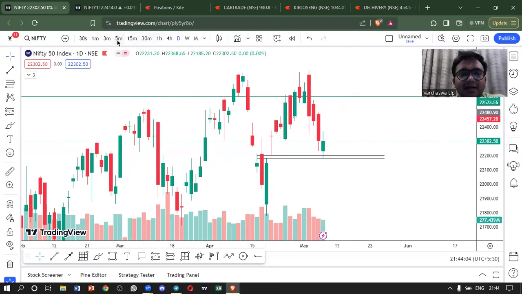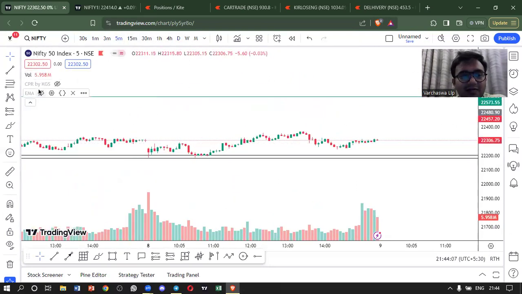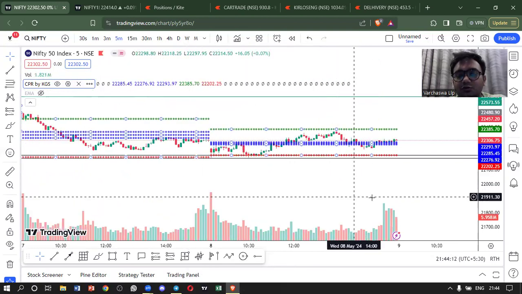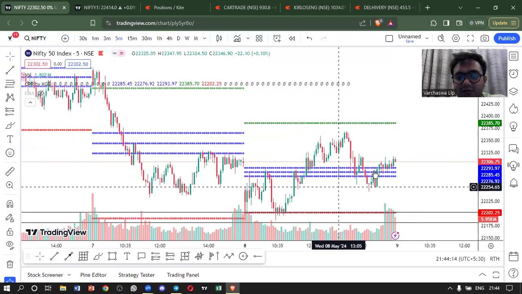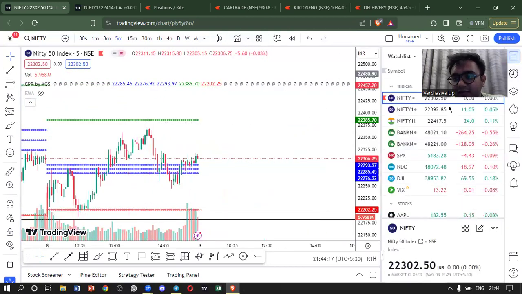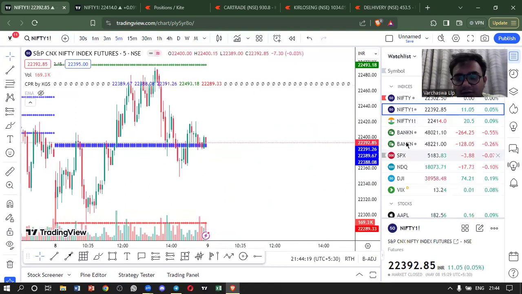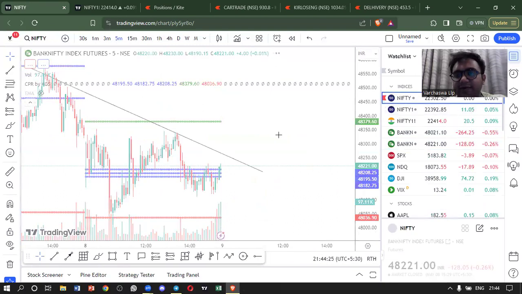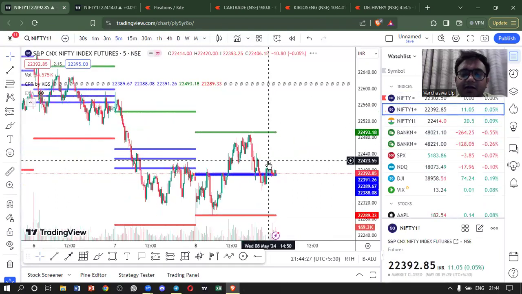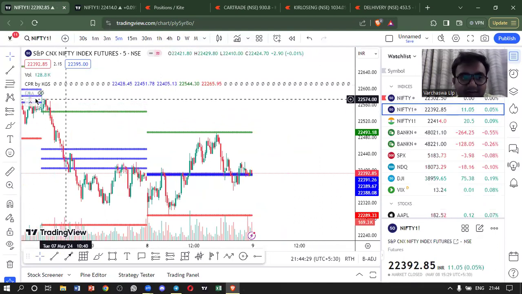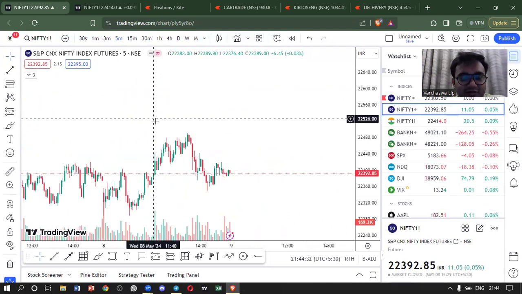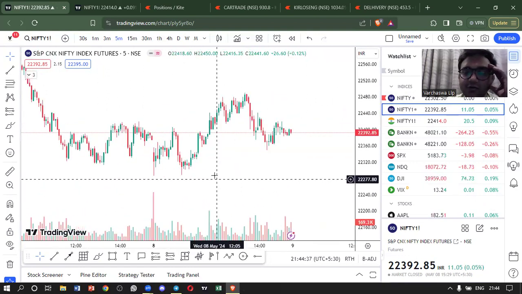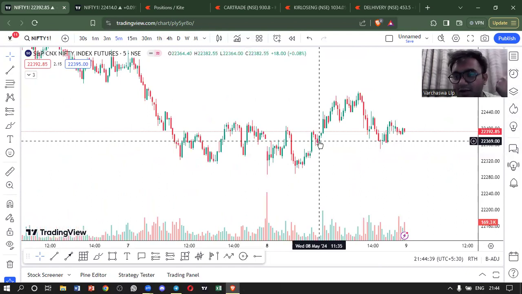Now if I analyze via the CPR as well, if I activate the CPR that is going to be made tomorrow, I am seeing a very narrow CPR on the index, even on the futures and on Bank Nifty. So tomorrow I'm expecting a very trendy day, and let's see where the bias is. I need some initial data on where the markets are opening and how the markets are forming the initial value area, and that's how I create my bias.